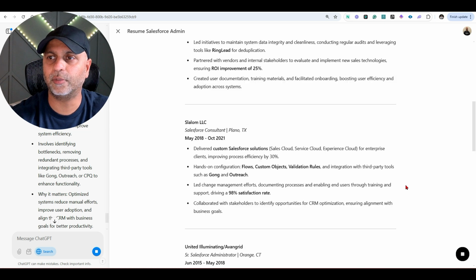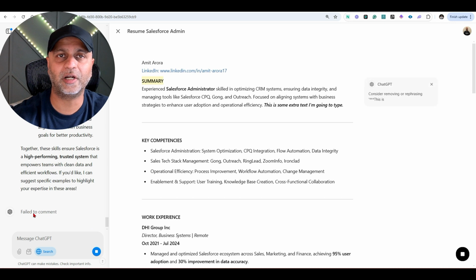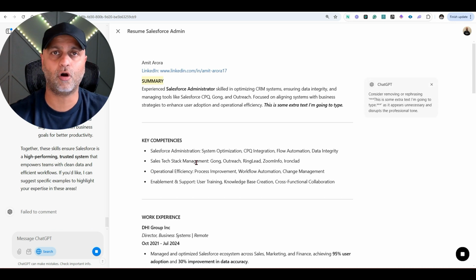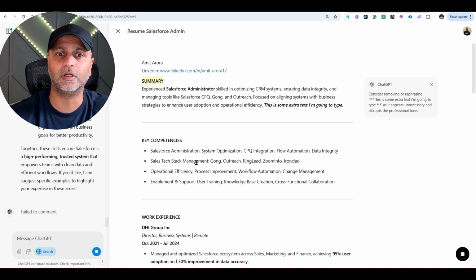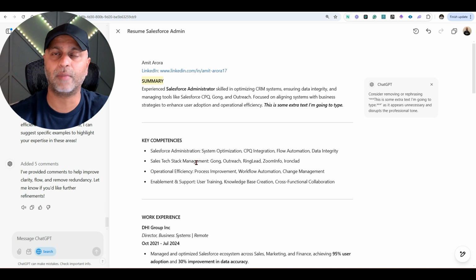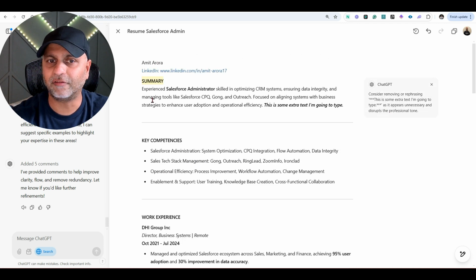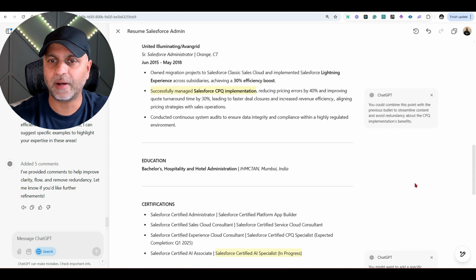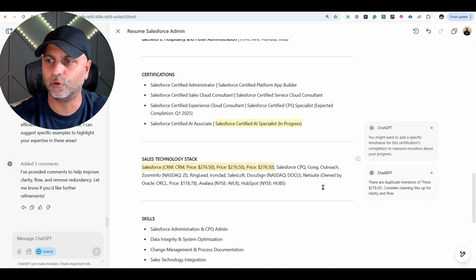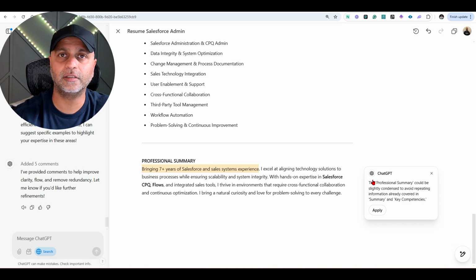So let's scroll back up here and see what kind of edits are being suggested. So it's commenting right now. Soon we'll have those comments populated on our canvas, and then just like we did previously, you can make those changes in real time by clicking on the comments and hitting apply. So we have one comment up here, and after that it looks like it didn't provide me that many comments. Okay, we have a few more down here and then one more here. Perfect. Now you can go through it, either keep those edits or make changes based on the recommendations.